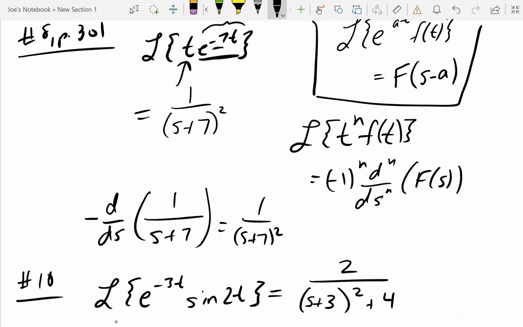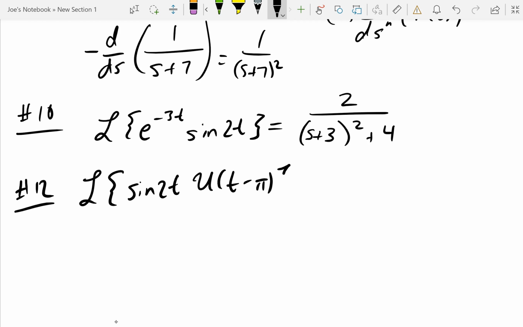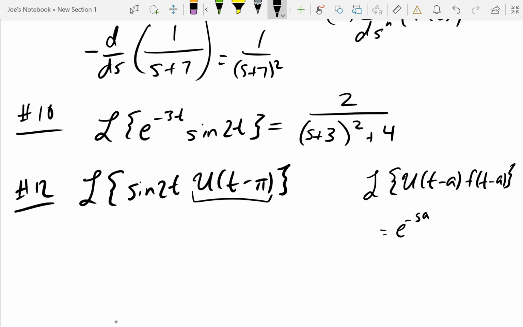One more as far as being able to do ones that are transformation things. If we look at number 12, same page, Laplace transform of sine of 2t times the unit step function of t minus pi. All right, so remember your unit step function here, the theorem we want to use is that the Laplace transform of the unit step function of t minus a times f of t minus a is e to the negative sa times the Laplace transform of just the f without the a in it. So the hardest part about these types of problems is trying to rewrite the function that's multiplied by the unit step function in terms of t minus a as the variable, not just t. So looking over here, we've got sine of 2t instead of sine of 2 times t minus pi, because t minus pi is what the argument is in here for the unit step function.